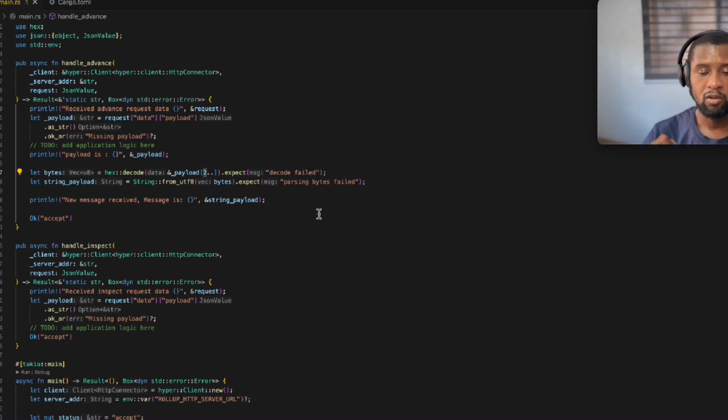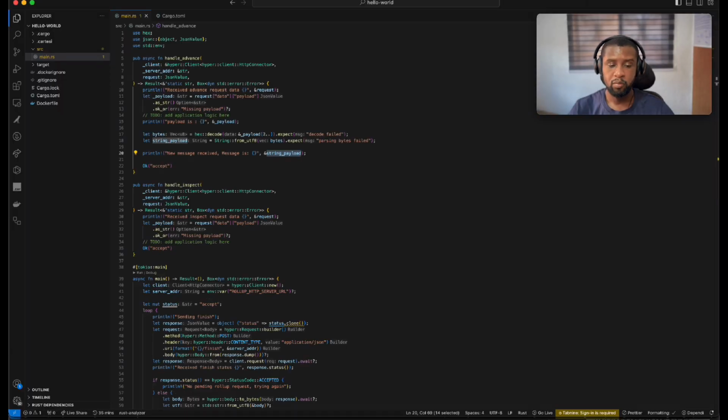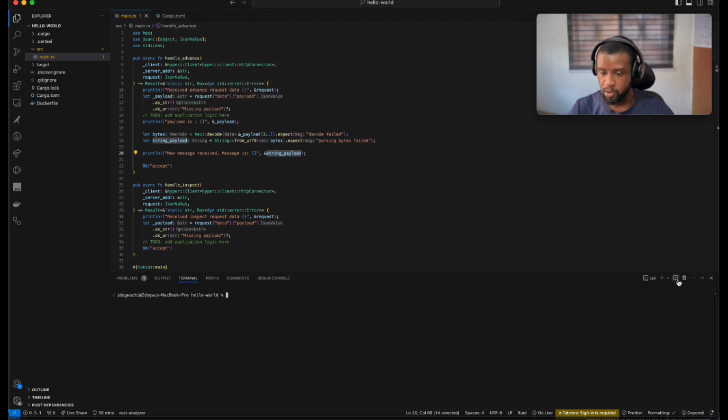Then the next line, we are converting the byte event we received to a string using the string method here. The last thing we are doing is just to print out the payload we received from the user now that it's in string format. So we're moving on to test this. What I like to do is space my terminal in two places so I can monitor the building and the interaction at the same time.